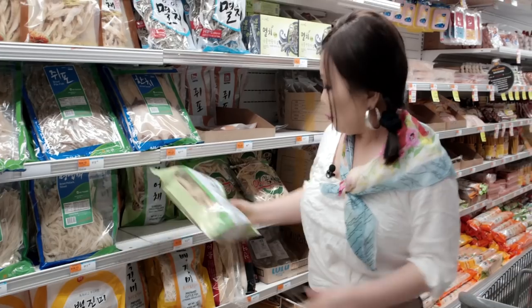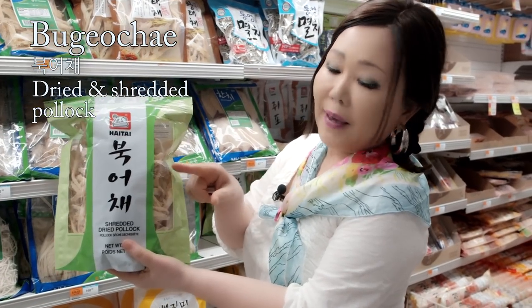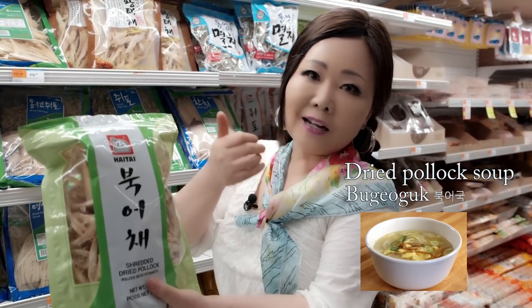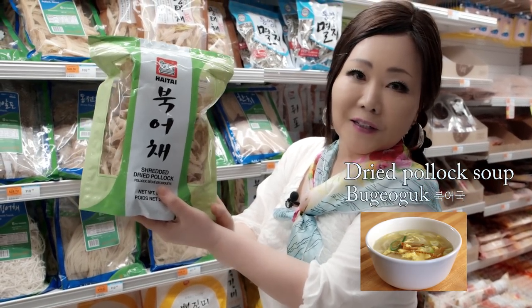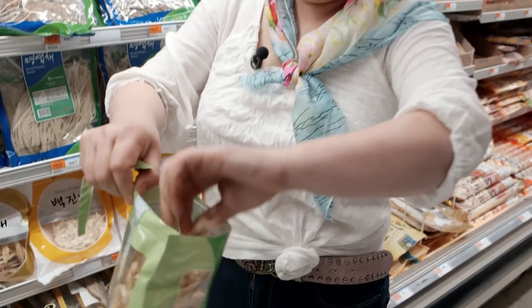And next, Bugeochae. So dried pollock. With this, you can make soup. It's Korean hangover cure soup. Bugeokguk is the very number one. Last night I drank too much. Oh my God, my headache. And then you make this soup with this. And then really your hangover is gone after this.